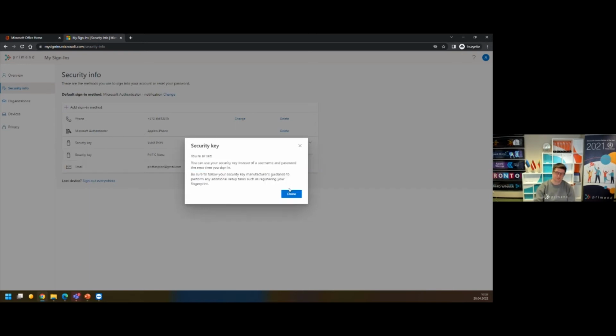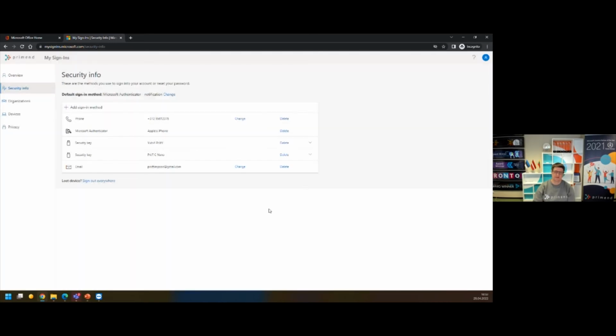I can use both keys. If, for example, I lose a key, then I would come and delete that key from here. So if somebody finds the key, they can't use it for sign-in because they don't have the PIN. If they have the PIN, then it's trouble. But without the PIN, they can't sign in. It's also very easy: somebody who finds the key can re-initialize it, meaning they can delete it, and it can be taken into use. So very simple to do in a hybrid environment.